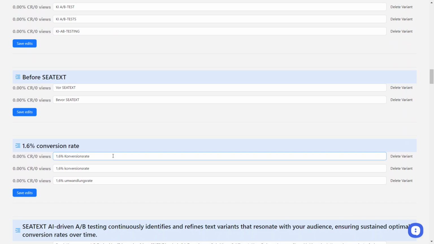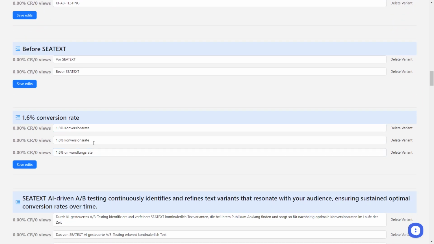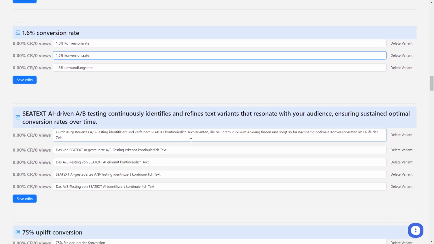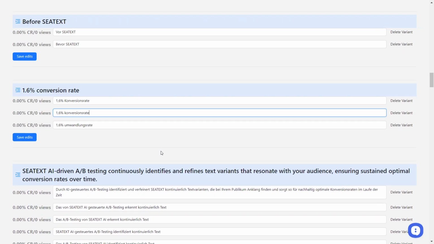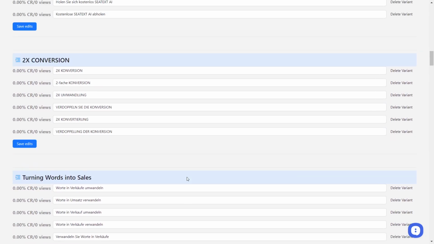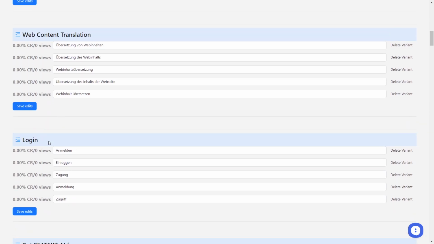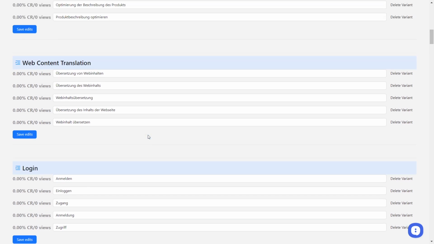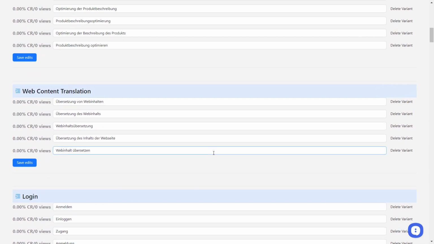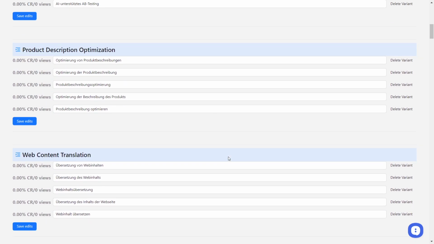You can edit it, and this allows you to first of all fix some errors or rewrite in the way you want, or if you're doing AI A/B testing and you want to test your own ideas for improving the conversion, you basically edit it. So you can change login to, I don't know, setup system, and check how setup system converts compared to login on your website. So this allows you to run manual A/B testing also.